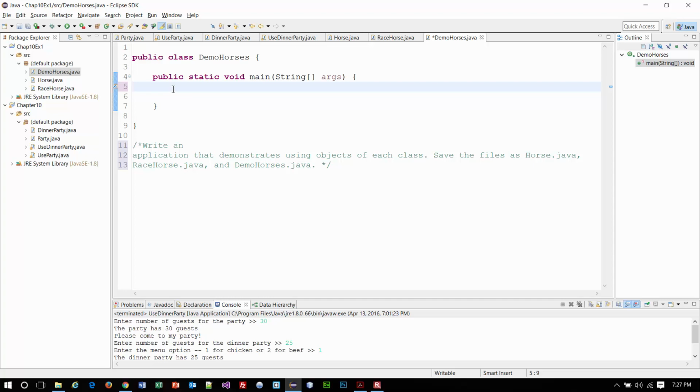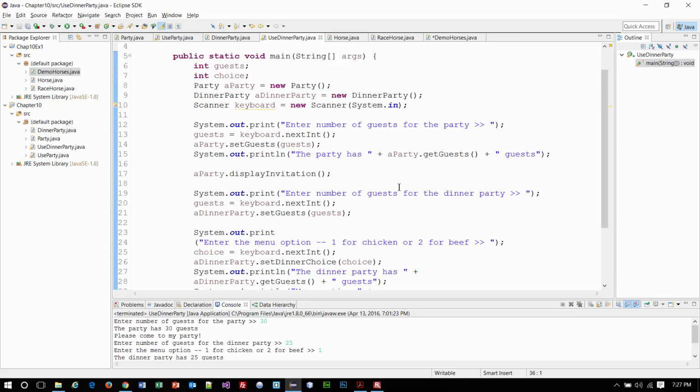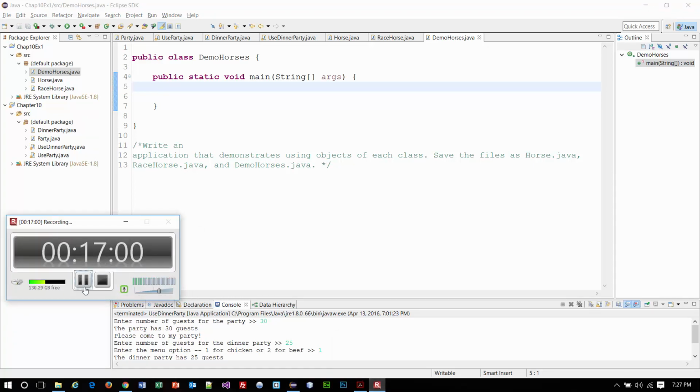I'm going to have you get started working on it, and then we'll come back and see if you're testing all the capabilities. Use the example that we had with the dinner party as an example. And that's from the first You Do It exercise. So I'm going to go ahead and save this in its current state. I'm going to pause the recording, and then we'll come back in a few minutes and work on it some more.